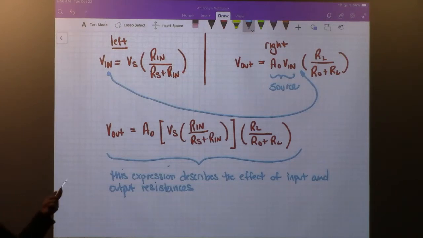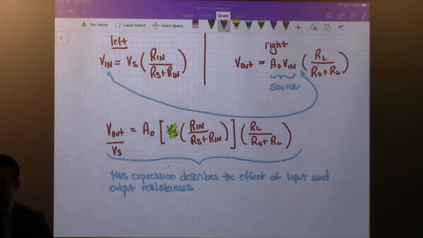So the gain for this, all I have to do in order to get the gain is just get rid of that and move it over there. So the gain is AO Rn over Rs plus Rn times RL divided by RO plus RL. There's a lot of problems with this expression if you're talking about building an amplifier to use physically. Do you want the gain of your amplifier changing with your load? It's not a very desirable trait, okay? Especially when you talk about working with a speaker or something like that.